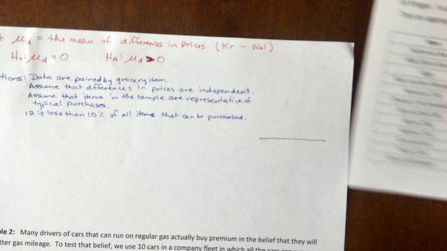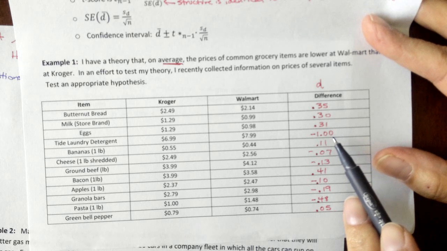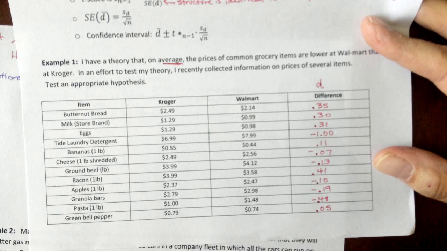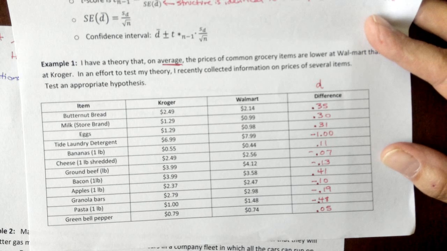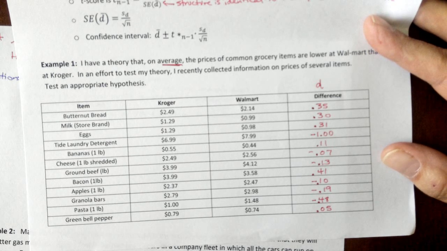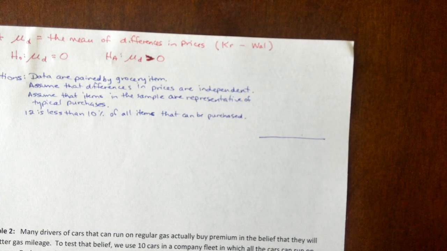We have as low as -$1 for the lowest difference, and the biggest difference looks like 41 cents. But I've only got 12 items, so I don't want to go with too small a scale, because if I go with too small a scale, I'm going to get way too many bins. I'm not going to see any practical shape at all. So how about 50 cents?